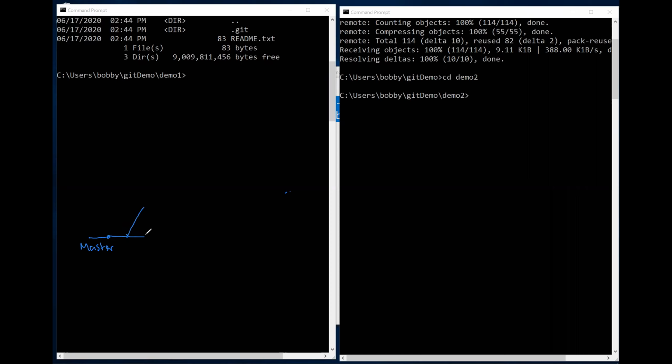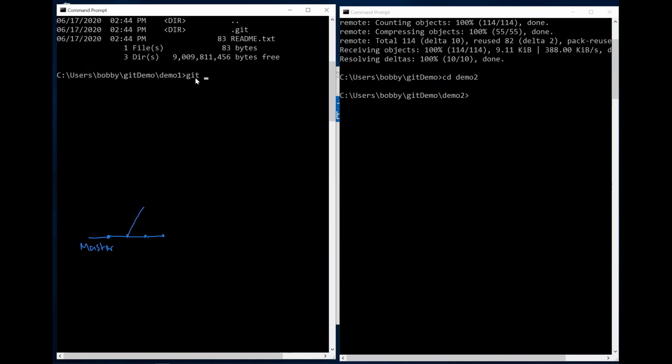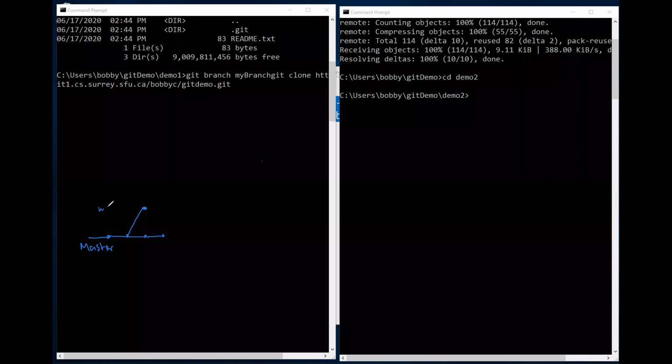The master branch would still be going, right? So some other people working on other things could merge things back into the master. But let's say this particular programmer wants to just develop on the side some other feature. The first thing we would need to do is create a branch. The way we could do that is do a git branch command and then call it my branch. Then what is being created is basically something that looks like this. This is now called my branch. We branch off in this way.